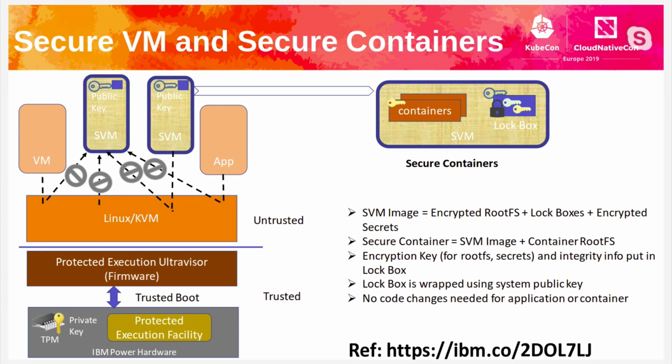The arrows that you see indicate that you cannot access the SVM memory from either the hypervisor, that is KVM, or any other VM. For example, any app on the hypervisor, whether it's privileged or not privileged, cannot access the memory inside the SVM. Similarly, an unsecured VM cannot access the SVM memory. Even another SVM cannot access memory belonging to another SVM. So anything that is outside the SVM cannot access any data that is used inside it. So SVM is our black box, which gives that protection boundary.